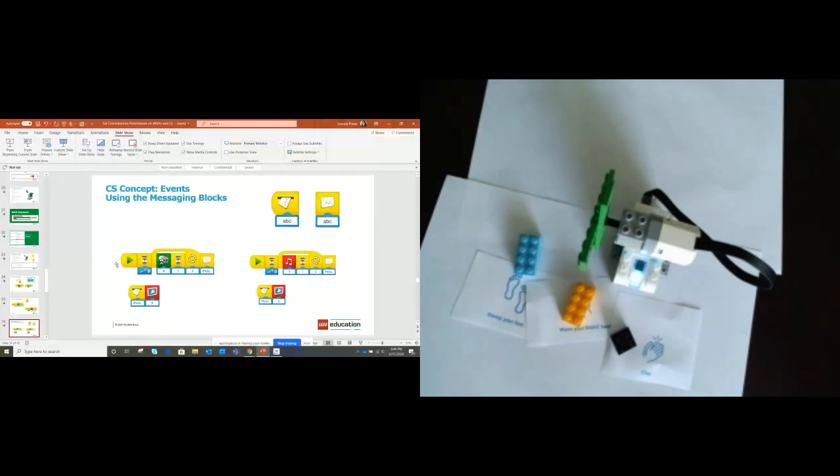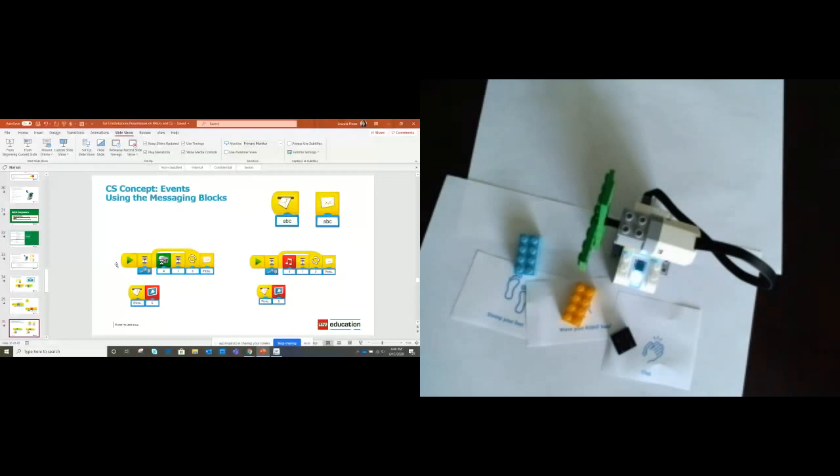I'll show you what it looks like in here. So here are the blocks I'm talking about. It looks like the little envelope. This block is the block that you would put on the end of a code to send the message. You'll notice it just says ABC. You can click on that and type whatever message you want. I'm just going to put M1 for message 1. And then up here for my event block, I'm going to put M1 because that's what the computer is going to listen for to know to run this set of code.